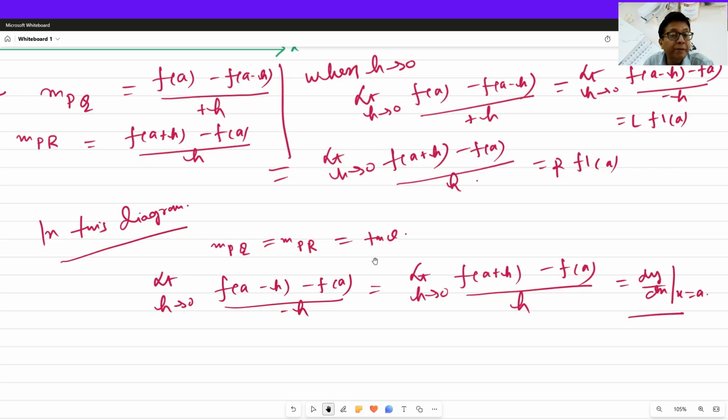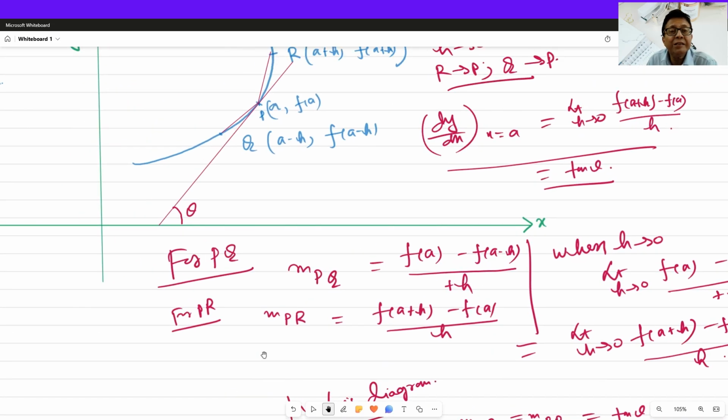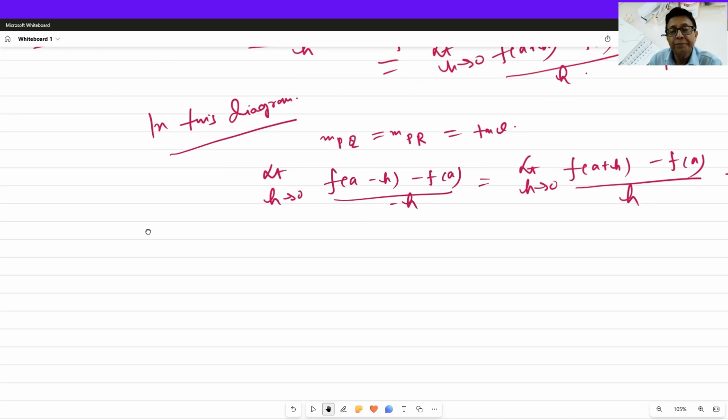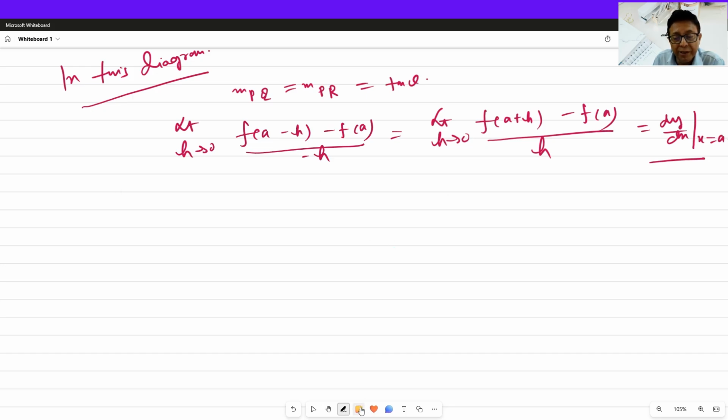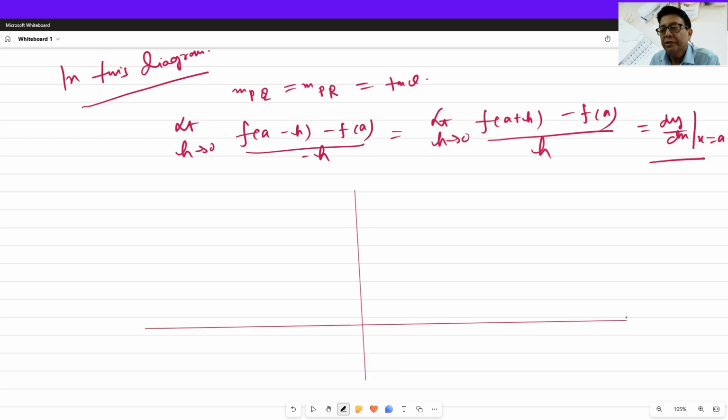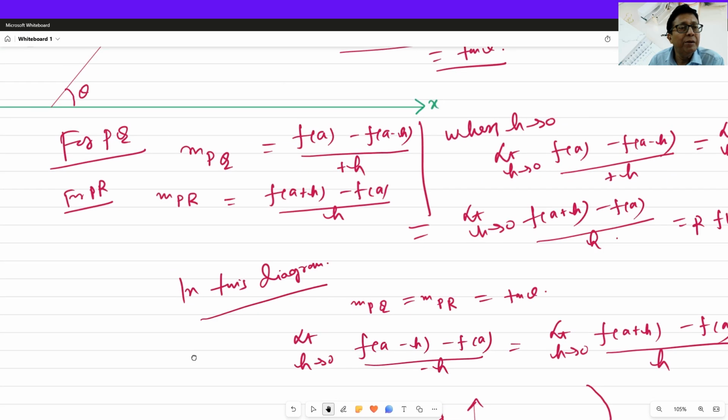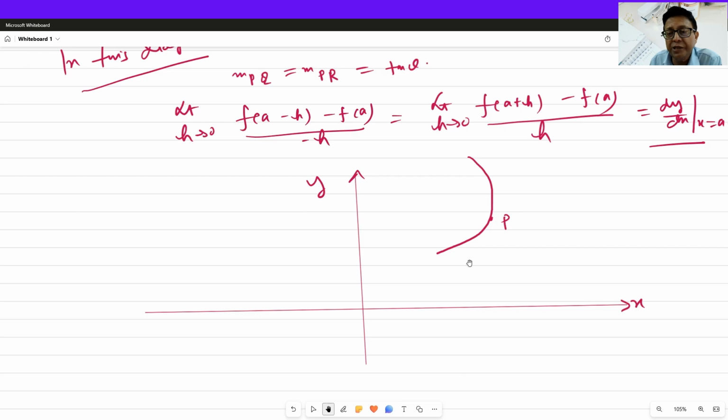We can think of it in a different manner. Suppose somebody has claimed that I have drawn a tangent here. For that graph only, I am going to tell you that at x equal to a, nothing else. It is dy by dx at x equal to a, just notation. Now for this graph, this is the point P. Whatever we have taken there, same symbol, same notation we take. This is Q and this is R.